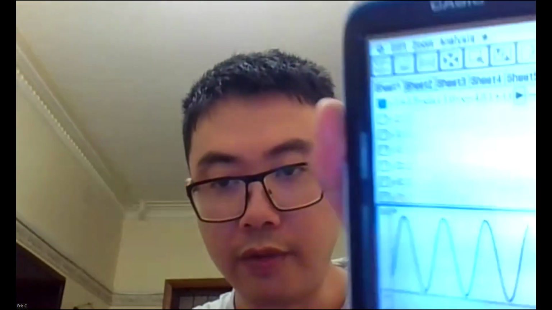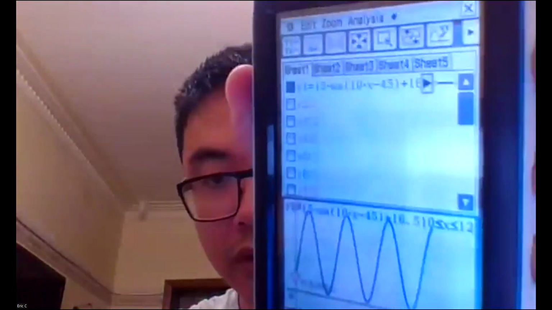And then you should get a graph like this. The next thing you want to do is find the y-intercept. To do that, you go to analysis and trace. Just put x equal to 0. When you press 0, this enter value box will pop up, and just press OK once you put 0. And there you have it. Your y-intercept is at 5.89. So that's all we need to do this graph.